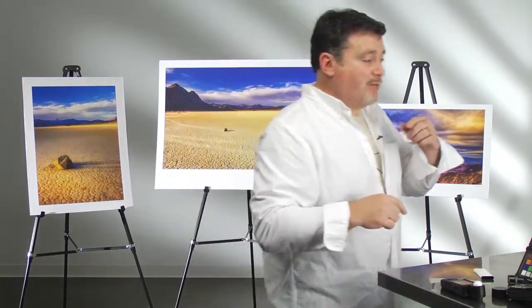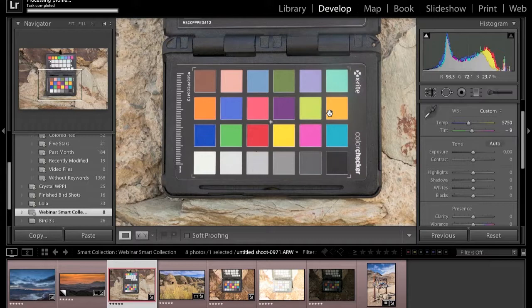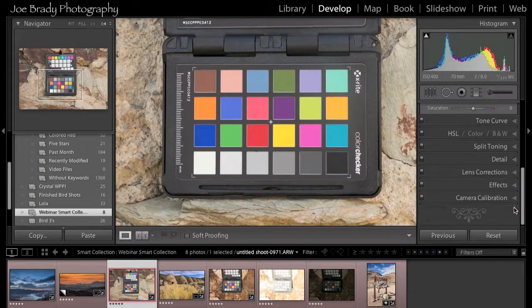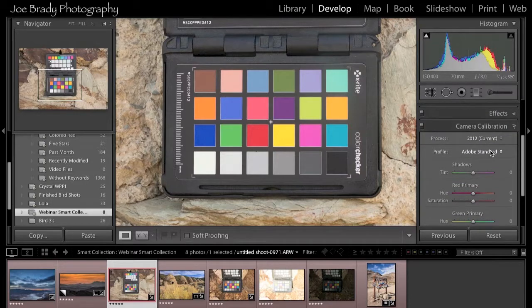So let's go back into the software a second. You can see here the software says the profile's been generated and Lightroom needs to be restarted. However, just like every good cooking show, I had one in the oven for you already, so we're going to go ahead and see that. Now, the profile's already in here. What I want to show you is where you apply it, and it's in the Develop module. If you're a Photoshop person, again, it's in Adobe Camera Raw under the little camera icon in the upper right-hand corner. So I click on Camera Calibration, and you see the Adobe standard here.